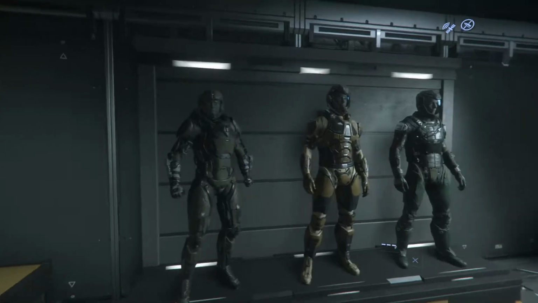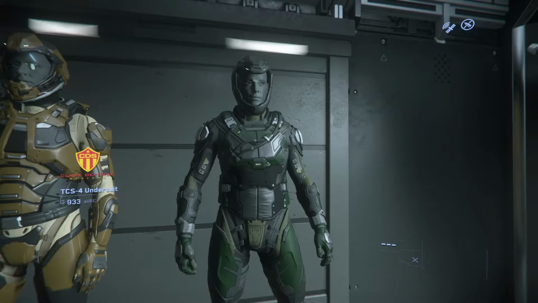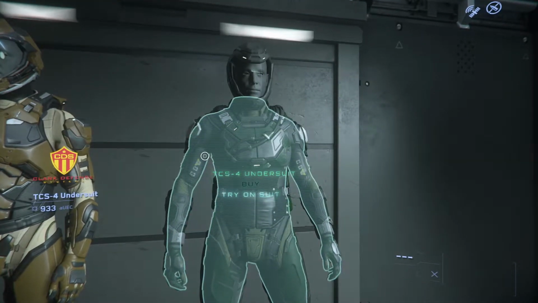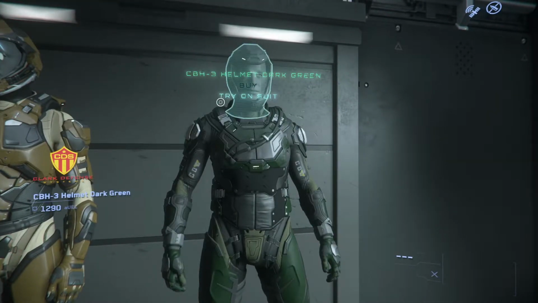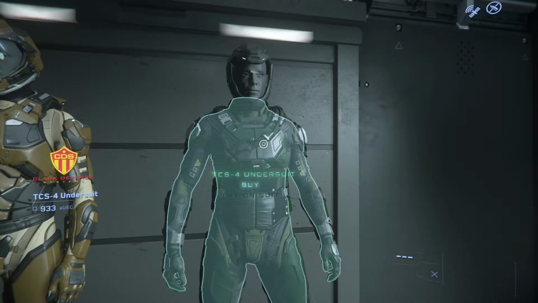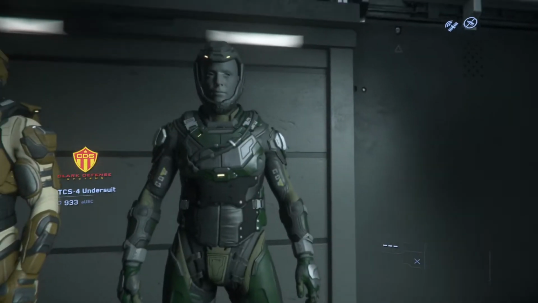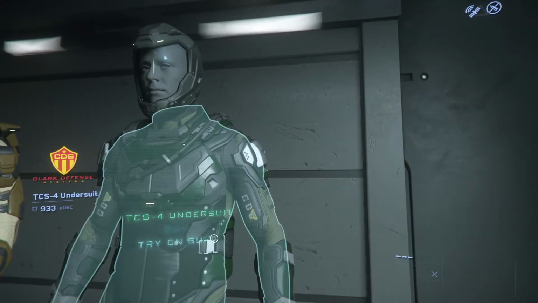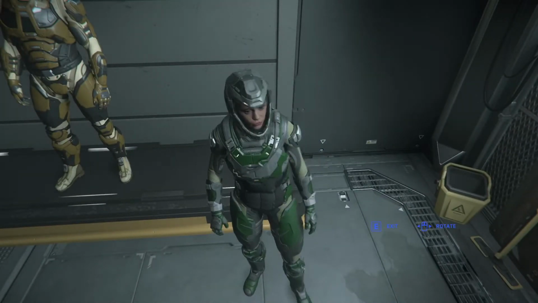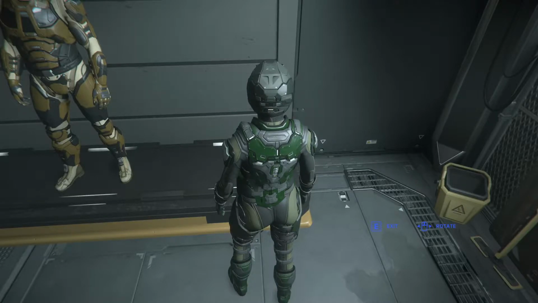As you can see, there are various different armors on display as well that you can purchase by, again, holding down the F key and kind of mousing around to purchase them. Clicking on Try On Suit. Oops. Don't want to buy that. There you go. Will allow you to look and see how you'll look in it. Although you can't really rotate around.